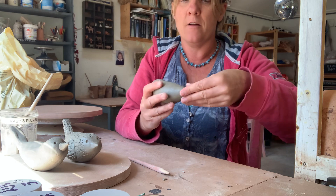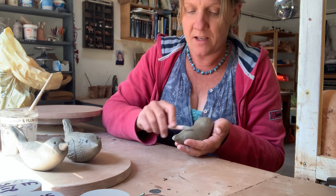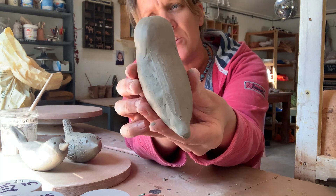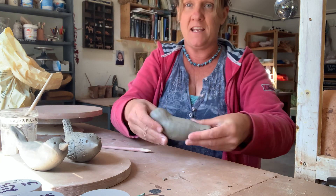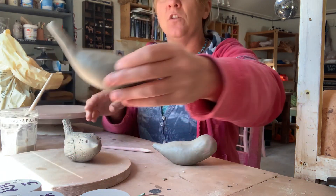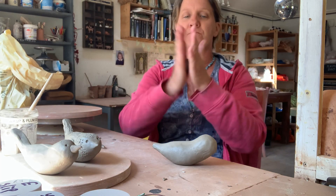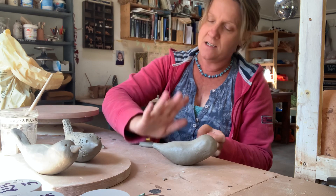You can tool it off, use your fingers, get it to look however it needs to be. We're kind of getting there — that's really joined that up well, and all of these marks you just carry on smoothing and making it gorgeous. We've got your basic shape, but I think it needs a little bit more of a tail on this one. We're going to add a little bit onto its rear end by rolling a fat short sausage and patting it down a little bit.